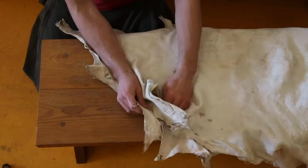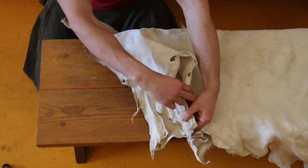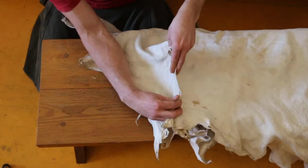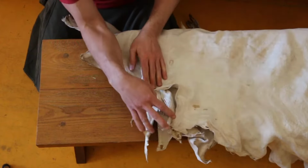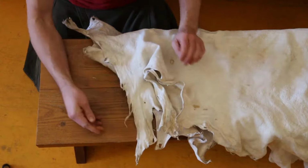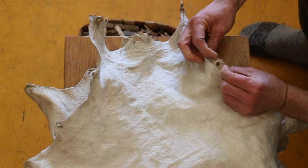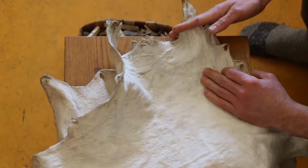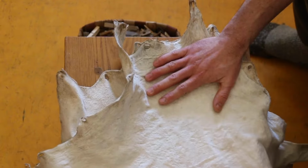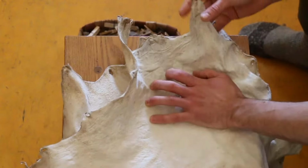Or for instance, over here, as we get lined up and maybe there's some extra, then what we can do is make a little dimple or a bulge here in our bag, and just glue that together. As long as the whole bag itself is sealed, it doesn't matter how it looks or how it's shaped. All right, so here we go. As long as you get a good seal, that's okay. And these extra bits here are going to be trimmed off anyways in the end, so it doesn't matter if they fall outside of the bag. You just want to make sure that the soft stuff that you want to keep is all contained within that seam. Here we go.